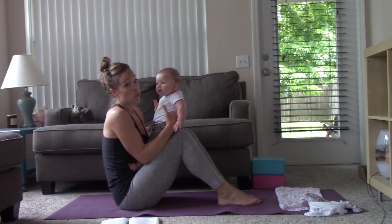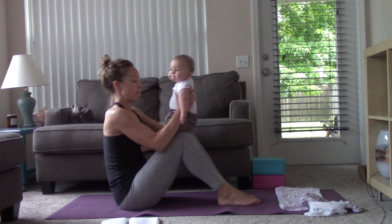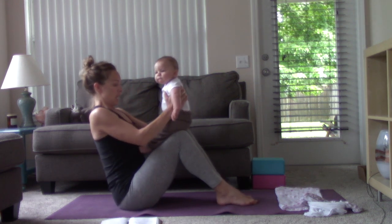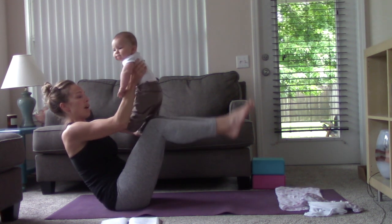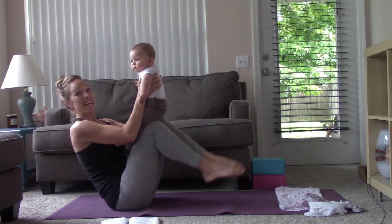Or if you want a little bit more core work, you can prop them up onto your knees. Again, keep your chest nice and lifted. Lift the toes up, and maybe sing again.